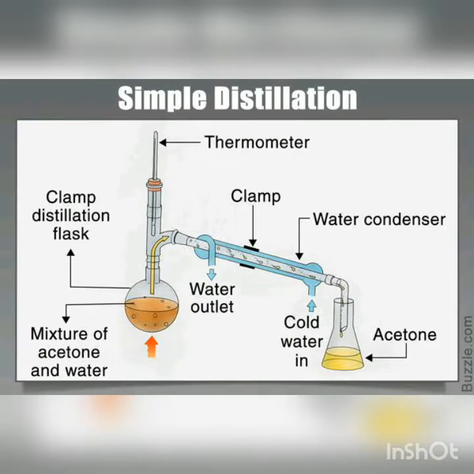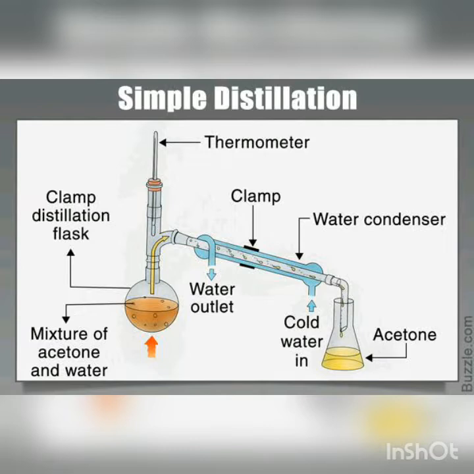You can see from the example, here we have a mixture of acetone and water, in which the boiling point of acetone is 56 degrees Celsius and that of water is 100 degrees Celsius. The acetone will start vaporizing first, then condenses and is collected in a separate flask, and water is left behind in the round bottom flask. By this method, we can easily separate miscible liquids having a boiling point difference of more than 25 degrees Celsius. But sometimes a liquid contains some amount of the other liquid, so we can say that complete separation of two miscible liquids cannot be done by simple distillation.